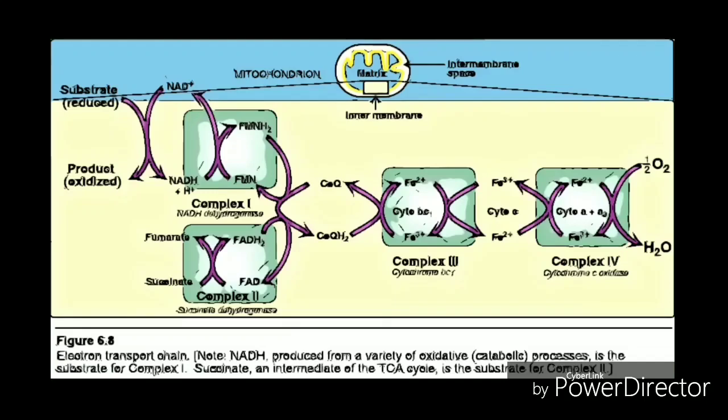Complex IV passes the electrons to O2, which splits into 2 oxygen atoms and accepts protons from the matrix to form water. 4 electrons are required to reduce each molecule of O2, and 2 water molecules are formed in the process. What does the electron transport chain do for the cell? It has 2 important functions. Regenerates electron carriers and makes a proton gradient.